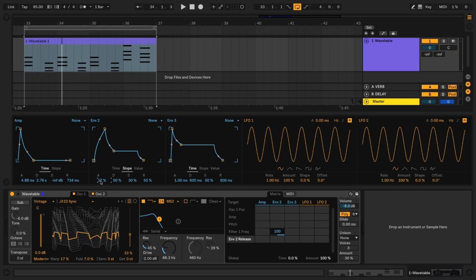All right, let's assign a couple other modulations in the matrix so that our synth will start to sound a little more interesting and have more movement. So I'm going to assign envelope 2 to the amp so that it'll soften the sound up a bit. And let's also affect the oscillator 1 warp, but this time, let's do it with an LFO.